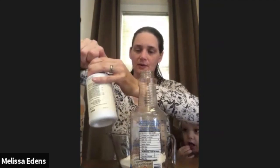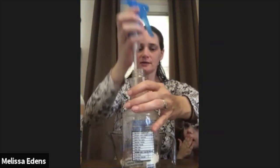Okay. So I'm measuring today because I know that when I'm making my Thieves Scrub here, and then you fill it with water, which I'm not going to stop to do, if I don't measure it, somebody somewhere is going to say, how many drops? So that's why we're measuring today. Okay, so now we're going to do our oils, right?